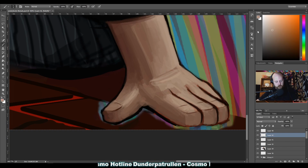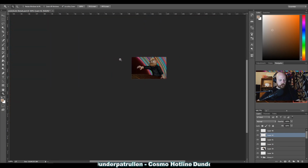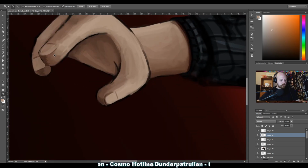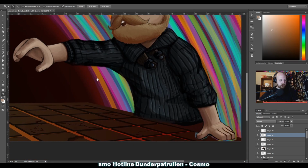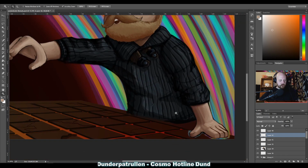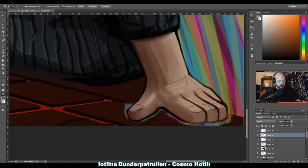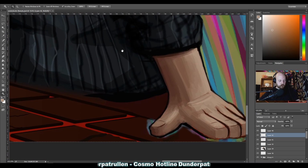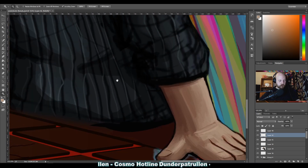Let's see here. Do you want to make those brighter? I feel like this is fine for the nails because they're such a minor thing. These ones I had more detailed because they're more of a focus, but this is just such a side thing. They might actually not even be a part of the actual thumbnail, so I might leave this hand as it is right now. I might add more later when I add the finishing touches to this piece.